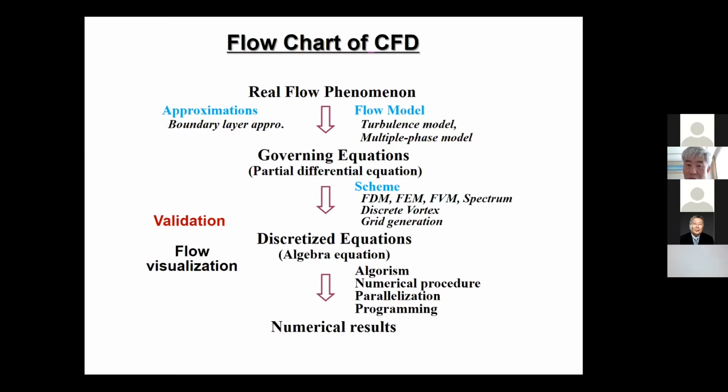For a real flow phenomenon, I mean the real flow-structure interactions, usually at first you have to generate governing equations. And these governing equations, people usually think, are the Navier-Stokes equations, but before that, we have to use some approximations, and you have to add some turbulence model or multiple phase model, some models to fit your problem. After that, you can generate the governing equations. So everything depends on the starting point. For instance, if you use a turbulence model, you use the RANS model, you use the LES model, you will have different governing equations. Of course, the beginning is the Navier-Stokes equation.